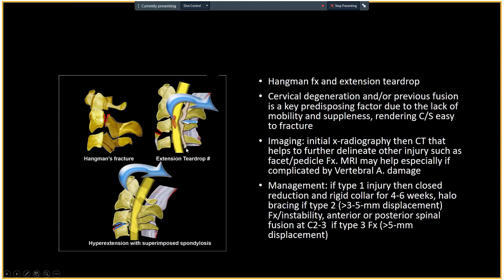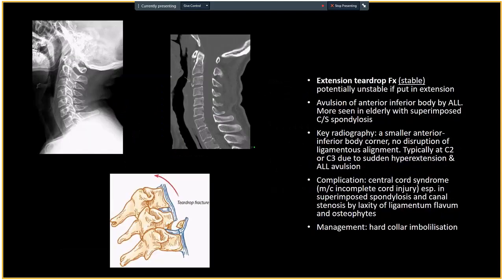You can see some thickening of the ligamentum flavum, or rather buckling, and that may potentially narrow the cord, rather can create a canal stenosis, and potentially can induce sudden ischemic changes, mainly in the center of the cord, therefore being named central cord syndrome. Now that may occur even without fracture. So you can see hyperextension injury, especially in spondylotic spine, sometimes can be observed as central cord syndrome without any fracture.